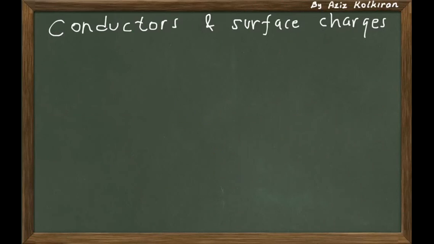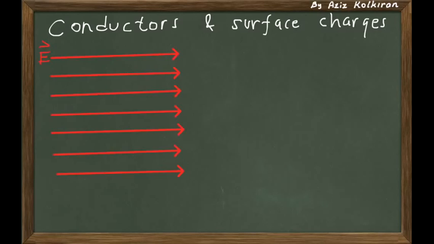Next thing is, what is the condition if I put a metal into a region of space where we have some electric fields? Think about this question. In a region of space, we have a non-zero electric field, and into this region we put a metal. What happens when you put a metal which has no charge? Suppose you put a metallic sphere which has no charge. As soon as you put this metal into this region of space, will the electric field lines be the same?